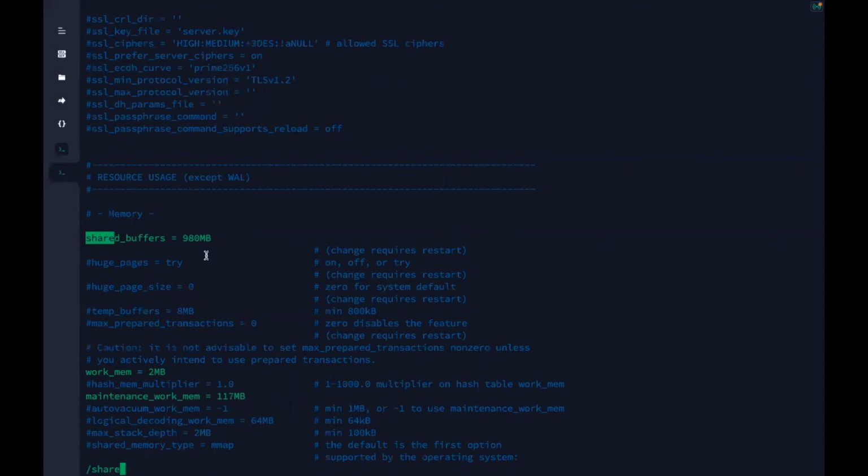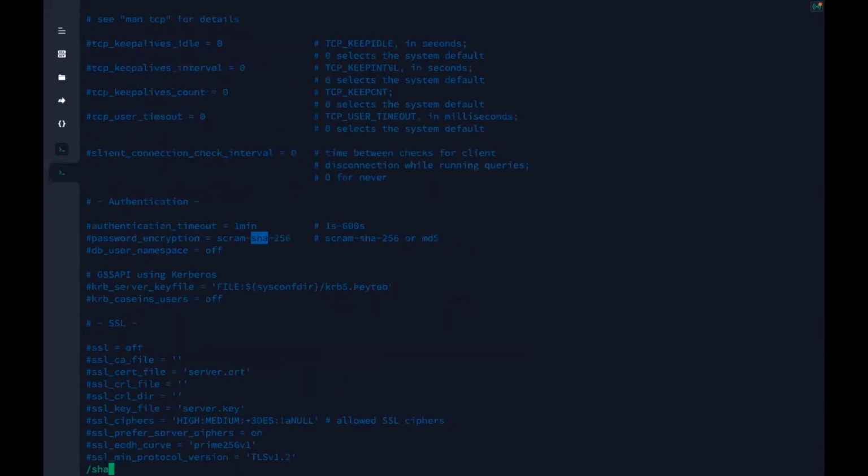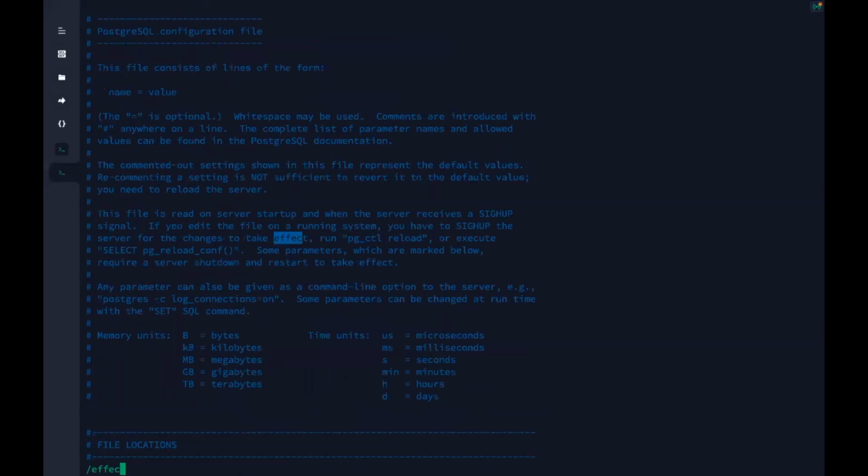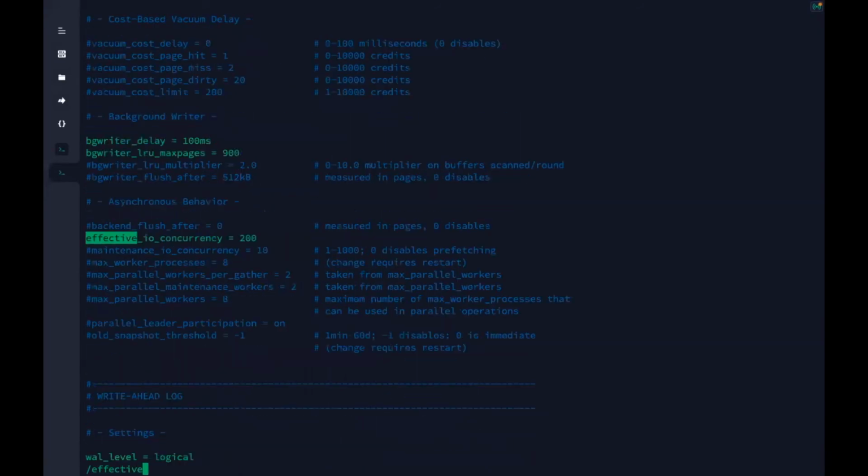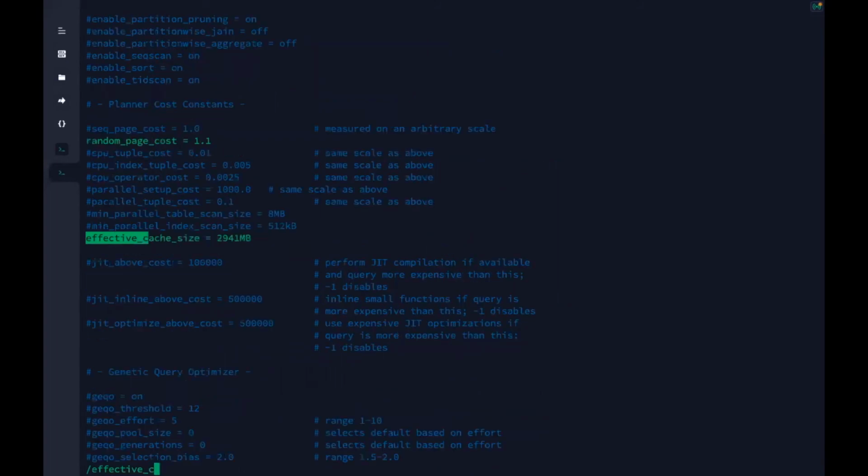So this is calculated perfectly, and you can also see the work mem, which is 2 MB, same as the master node, and the maintenance work mem, which is 117. And we'll also see the effective cache. Let's quickly see. It's 2941 MB, which is exactly the same as the first one.